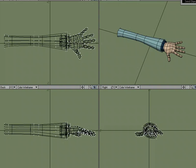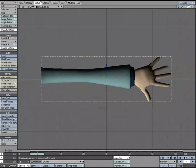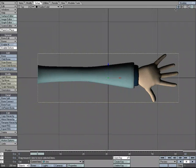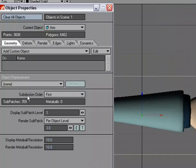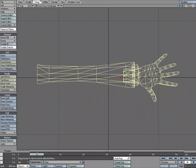I'm going to save and send it over to Layout. I'll go into the top view and zoom in. Whenever I'm rigging, I like to go to Object Properties. The first thing we need to do is set the subdivision order to last — we want it to subdivide to polygons after the bones have deformed and displaced the geometry. I'm going to set my subpatch level to 1, just for rigging, and go to Front Face so I can see where the joint is.